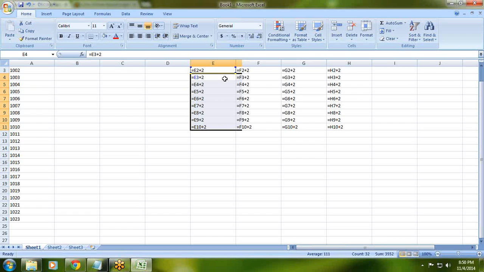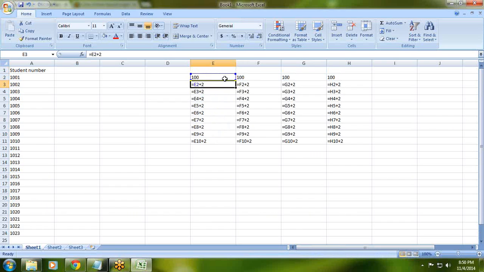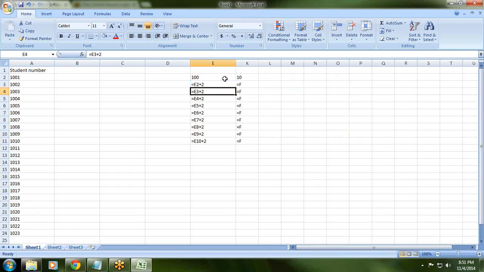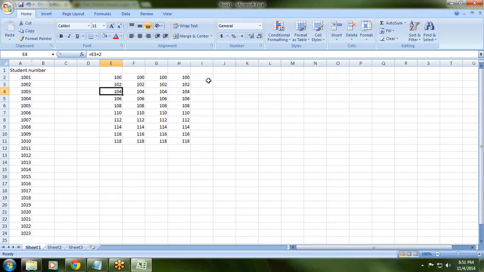Okay, one thing did you observe? In the formulas, whenever I'm copying down, or copying right, what is happening? Can anybody guess what is happening? What is the difference between, say, E2, E3 and E4?